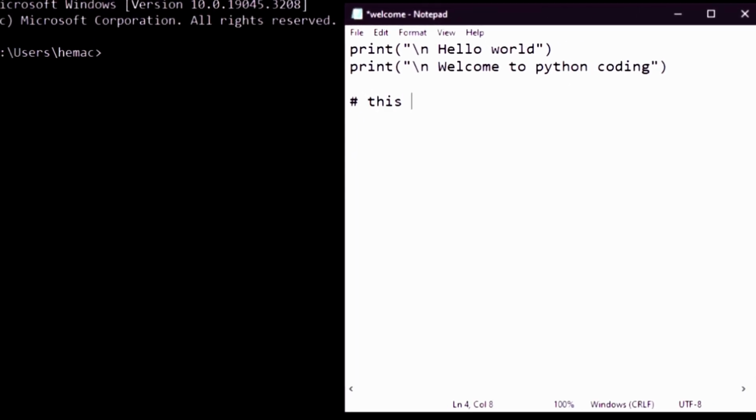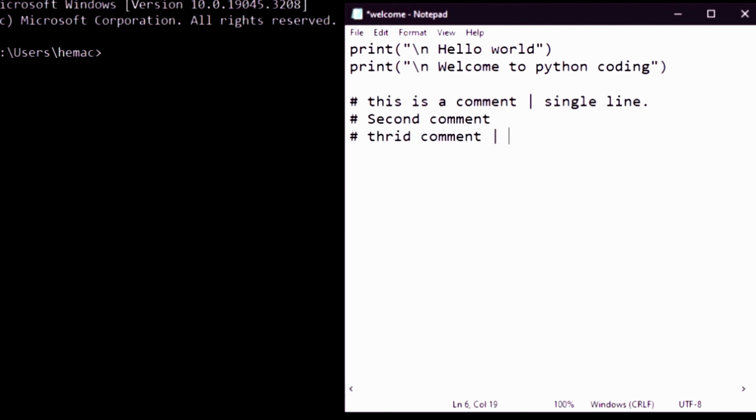We can write a single-line comment by adding a single hash character before any statement or line of code. Python does not really have a syntax for multi-line comments. To add a multi-line comment, you could insert a hash for each line. Python will ignore string literals that are not assigned to a variable. You can add a multi-line string with triple quotes in your code, and place your comment inside it.